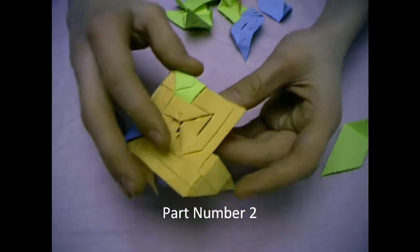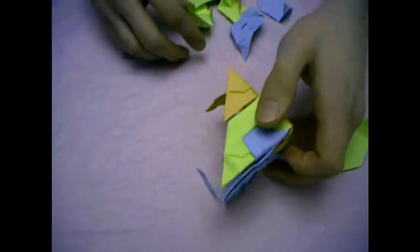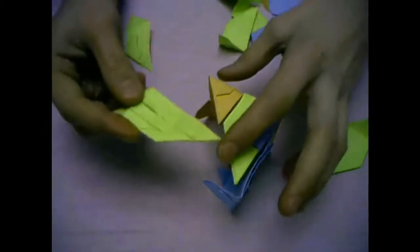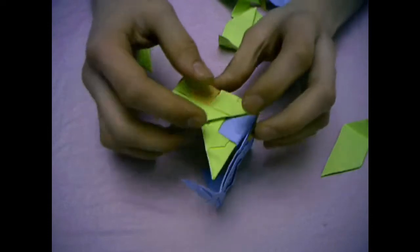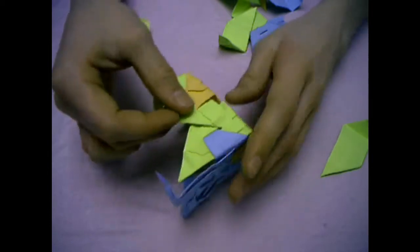And connect the last. Here you got a pink area, and now the yellow area. Again, take a yellow piece and connect with the pink piece and connect the two yellow pieces.